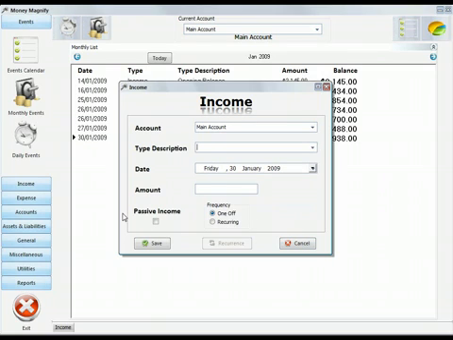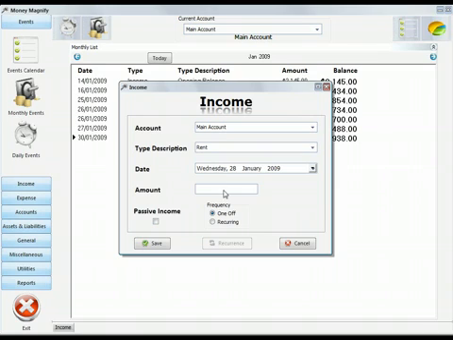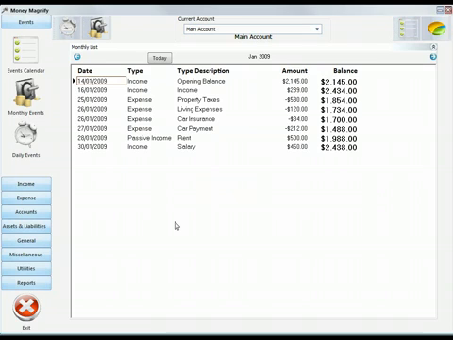The passive income flag is an interesting one and has been included so that you can keep a track of income you earn outside of your day-to-day job. So, in other words, perhaps you own a rental property. The rent paid by your tenants will be passive income. So, if we load in that we have rent coming in on the 28th of $500, we might tick that as passive income. And that will then go to our passive income ratios. We'll talk about that more in the financial reports.